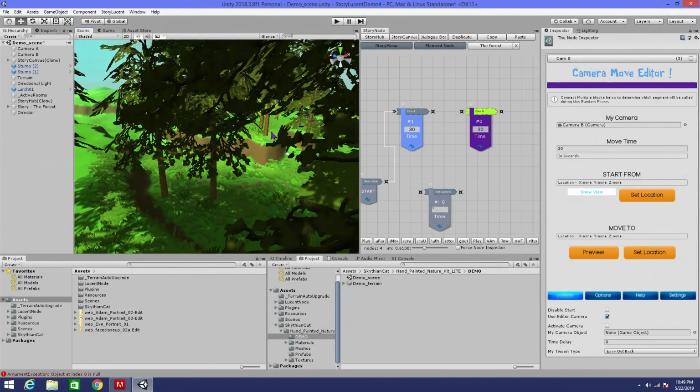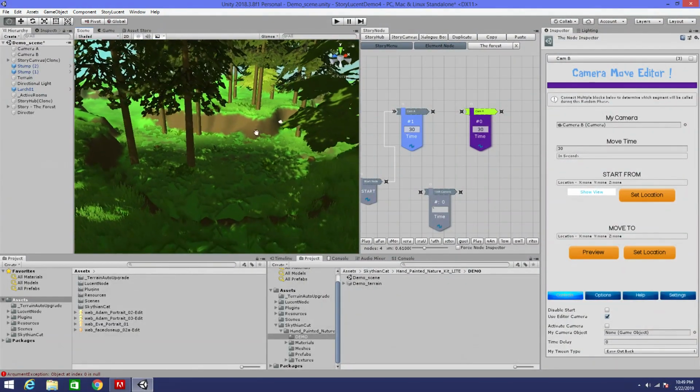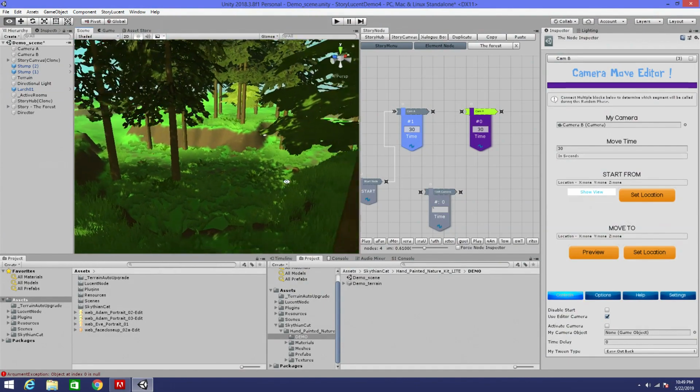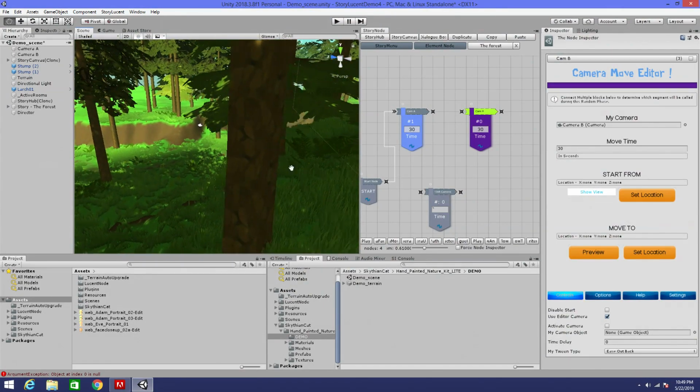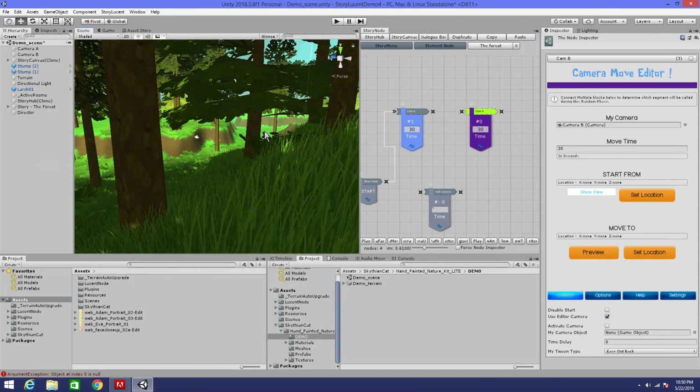Personally, I've always found moving around in editor view the easiest way to get around my scenes. Moving the cameras around by the transform tool I've always found pretty cumbersome. But I know everyone has different preferences, so you can choose the editor camera or switch it off to use the actual location of the camera itself.